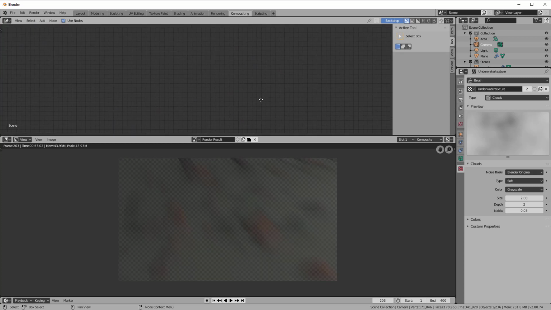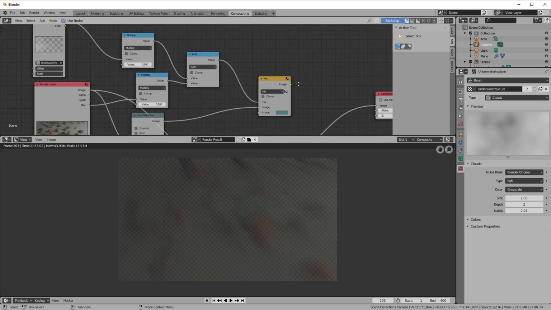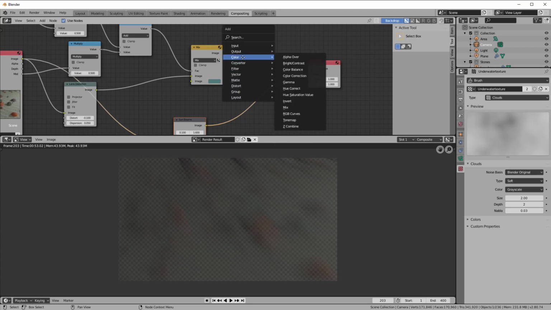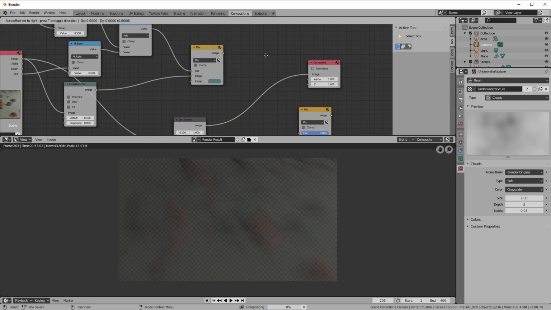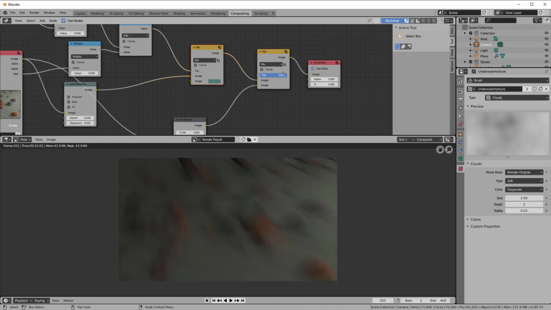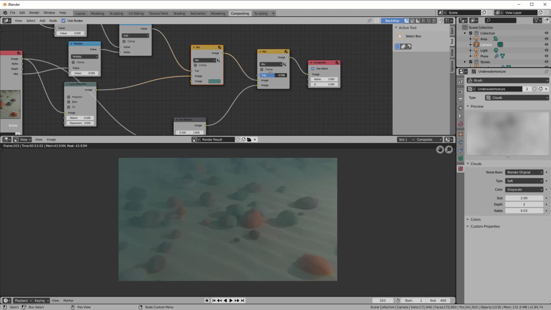And now we need to combine the result from the sunbeams and the result from the image. So we just put in a color mix here. So just press color and see if you find it. Mix here. Connect these two. And now we just decrease this, and you see now that you have this here. You don't have to use so much, just so you get a feeling that you have it.